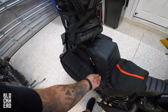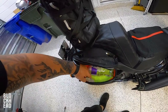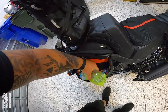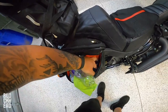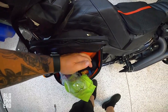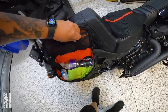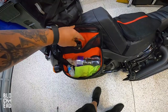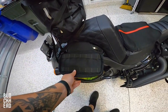In this side, I would buy a drink at a gas station, drink one, and then keep one in here. I also had some hand sanitizer, a microfiber, some stuff to clean a visor, an extra set of gloves, and some stickers. And then in the very bottom, I've got some tools, a couple of adjustable crescent wrenches. And then in the top here, a helmet lock and a multi-tool, which is actually from Harley. So these are both Reese's. So thanks, man, once again, for lending those to me.